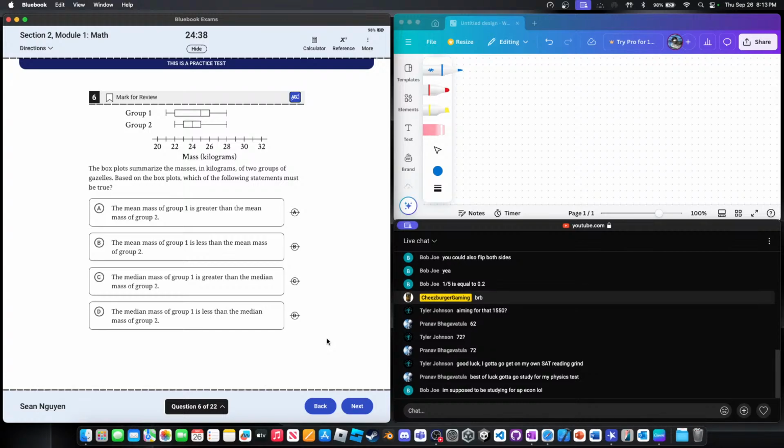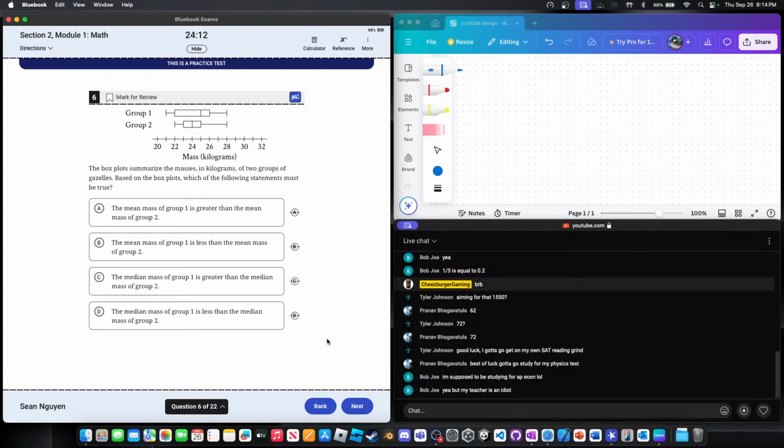I'm supposed to be studying for AP Econ? I mean, not really. AP Econ's pretty easy, to be honest. It's just a bunch of graphs. You gotta understand what the graphs are, and a couple terms. They're fairly easy. But if you're taking like multiple AP classes, then maybe you're gonna have to study a little bit more because there's a lot of AP classes to take, right? But if you're just taking only one AP class, oh well. There's some idiot teachers out there. My econ teacher is really, really good. He's super good. He explains things. He even tells pretty funny stories too. It's really rare to have that kind of teacher. I'm very grateful.